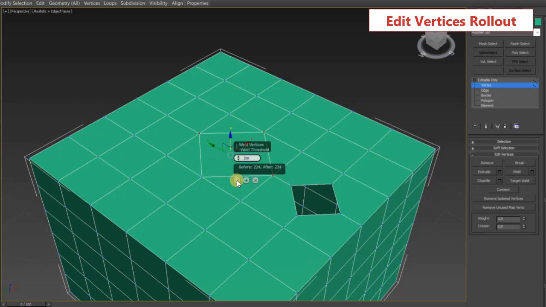If the vertices are not within the weld threshold area, whose value you have defined in the spinner, the Weld message box will be displayed, warning that there is no vertex in the weld threshold area. Therefore, you need to increase the threshold area by modifying the value in the spinner, and then choose the Selected button again to weld the vertices.